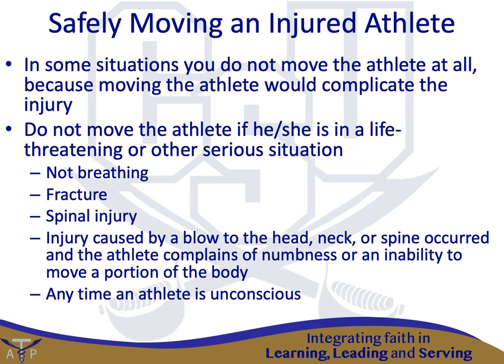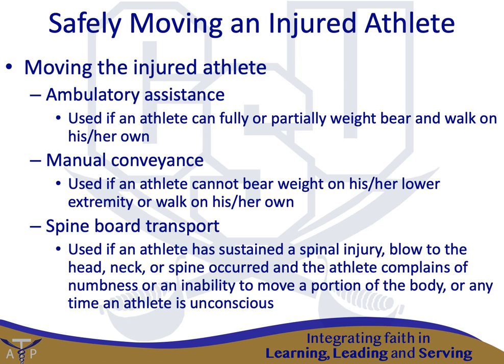Now, there are other times that we can move them, and there are different ways that we can move the athletes. When we look at moving the athlete, and I'll go over some pictures on the next slide, there are three primary ways that we can move the athlete. And you can see here: ambulatory assistance, manual conveyance, or spine board transport.